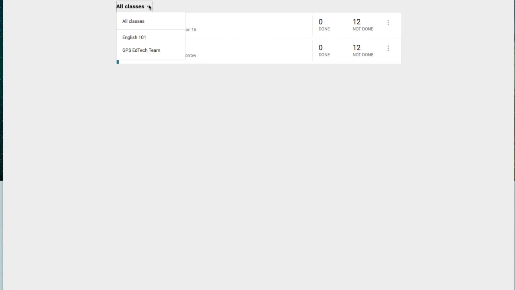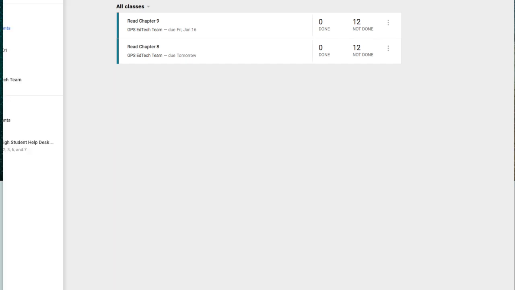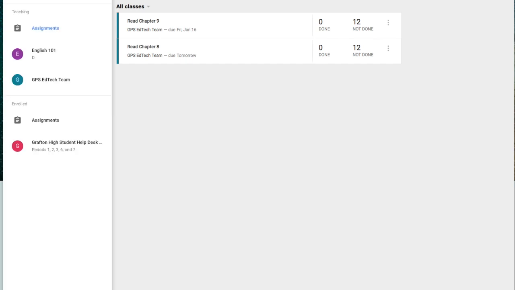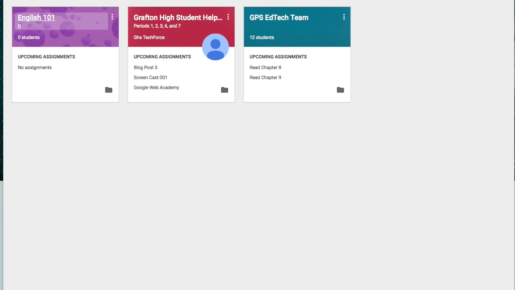So it kind of gives you that large scope of what you have graded and students that have turned in assignments from afar. You can also break it down into individual classes as well. So that is a nice feature that allows teachers to see at a glance all of their classes. If teachers now go into home, there's a new feature that's available.